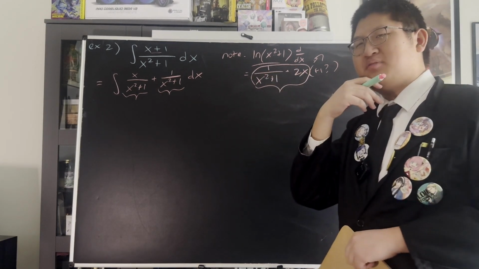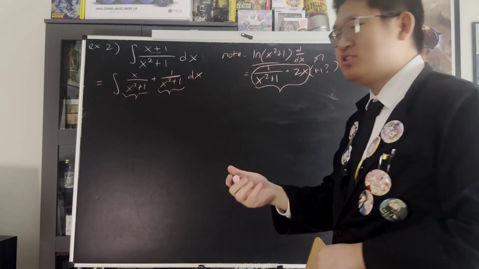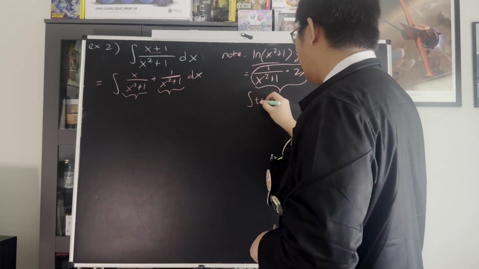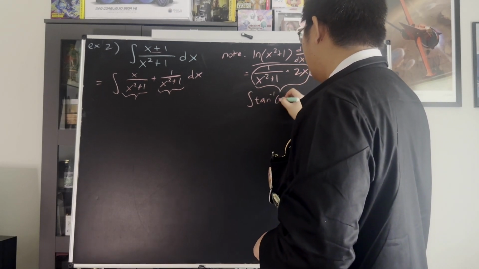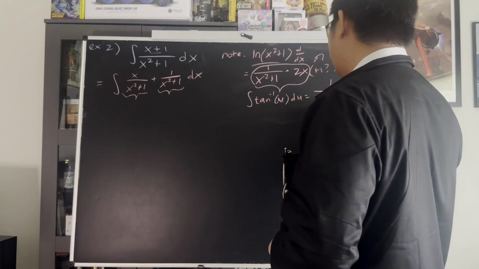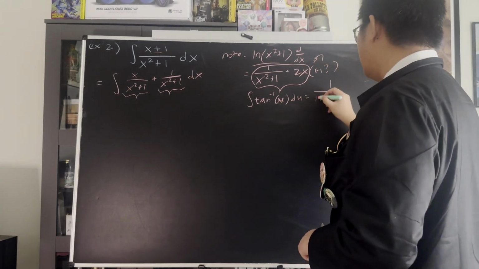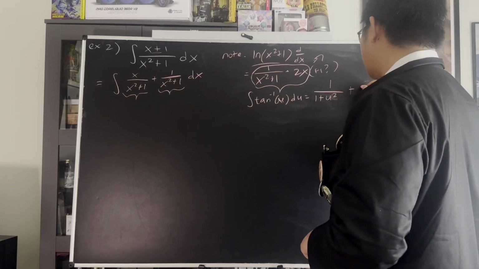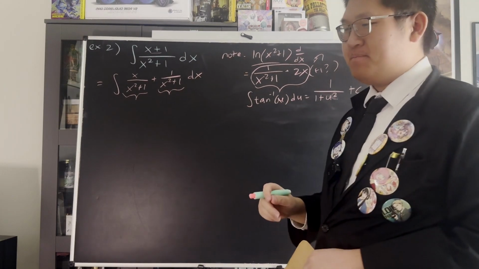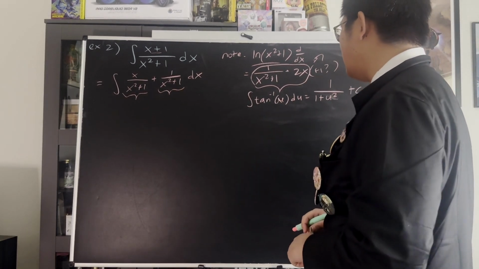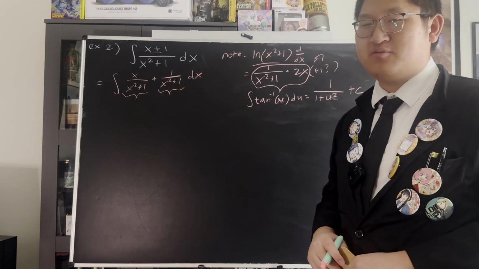1 over x squared plus 1? If only we were doing our practice. The fact that the integral of the inverse tangent of u du is indeed that exact form: 1 over 1 plus u squared plus c. Now, if you were really paying attention, you'd realize that this is indeed in backwards form.